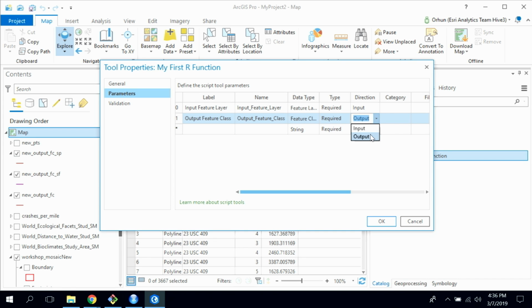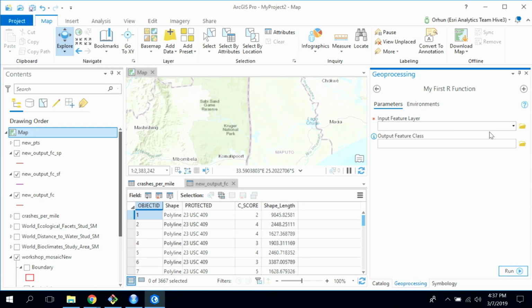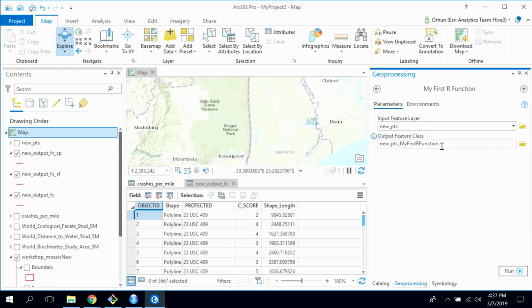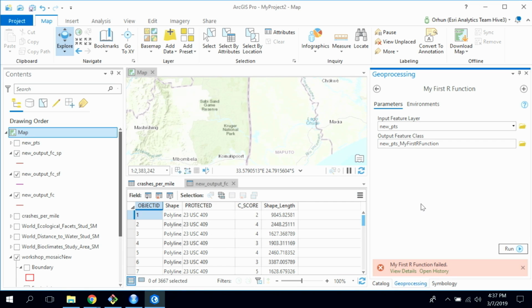Because if you don't, the tool will expect you to have your output before you even run the tool, which doesn't make any sense. So it will know that this is an output you're going to create after the execution of this tool. So this all looks great. I can feed in data, and we have our name, automations. Everything seems to be good. It's pointing to the current GDB, my default GDB. But if you try to run this, it's going to complain. It's going to say there really is no script associated with it. This is just a shell. So now let's fill this shell.